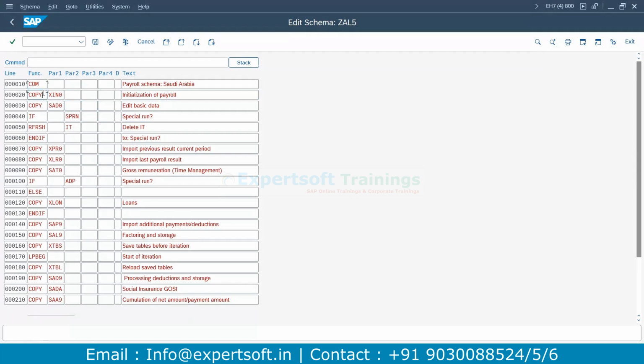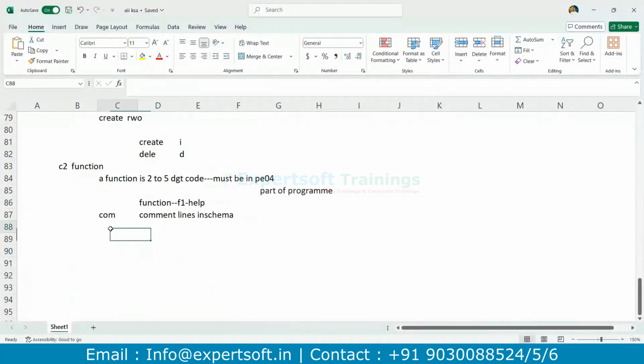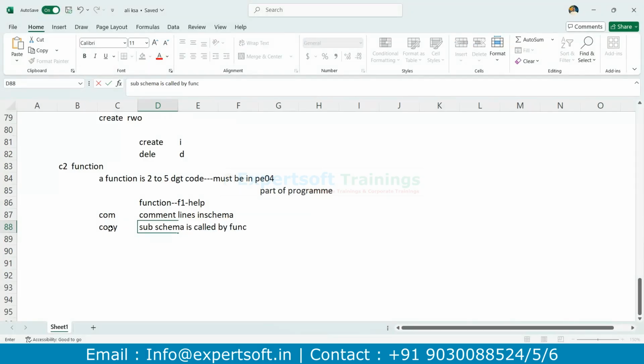Now the next function is COPY. A subschema is called by the function COPY. What does it mean? If the function is COPY, parameter 1 is a subschema.